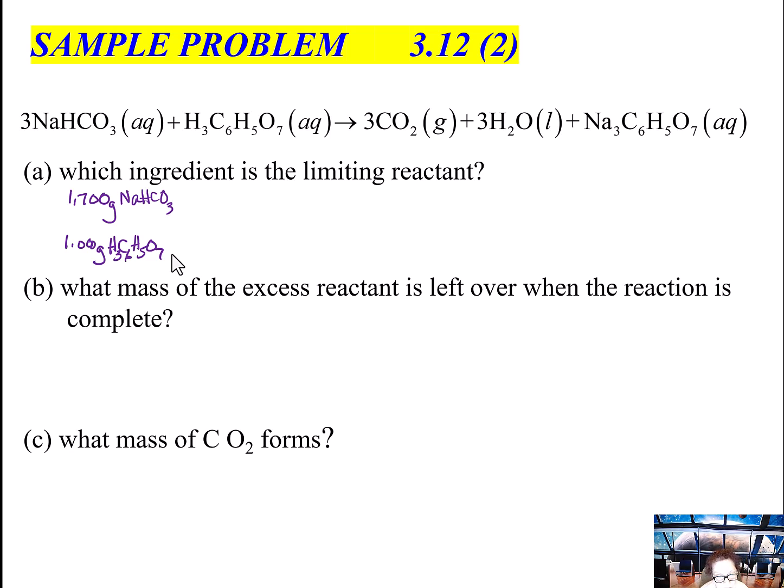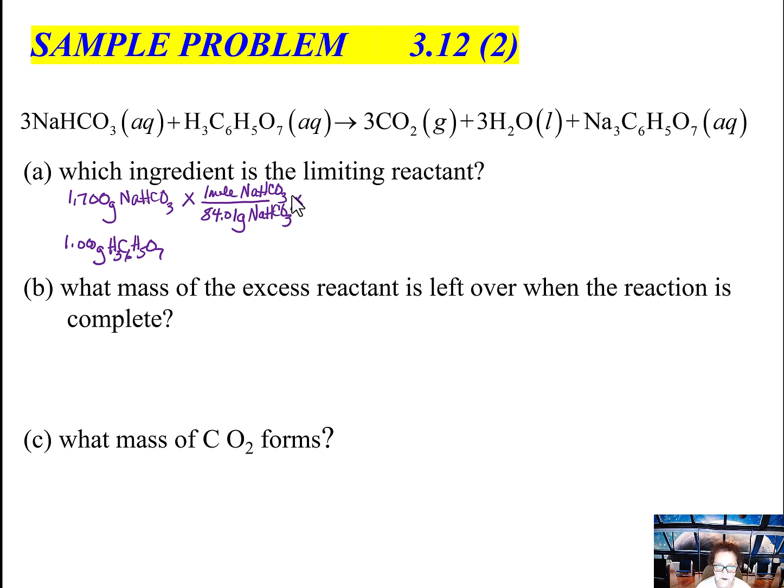Now you can see the number of moles. I usually take it all the way to the grams just because that's how I was taught to do it originally. Okay, so I got 1.700 grams of sodium bicarbonate. I'm going to go ahead and do my molar stuff. The 1 mole of the sodium bicarb is 84.01 grams of sodium bicarb. So that's how many grams is in 1 mole of sodium bicarbonate.